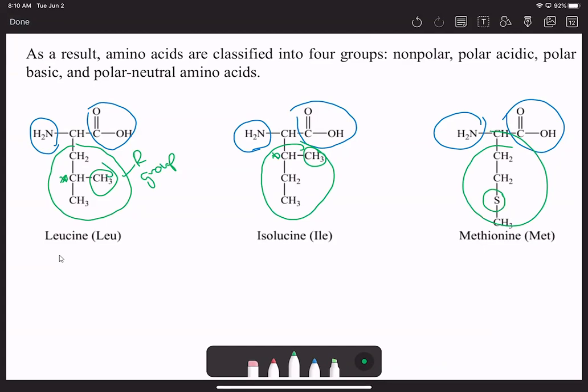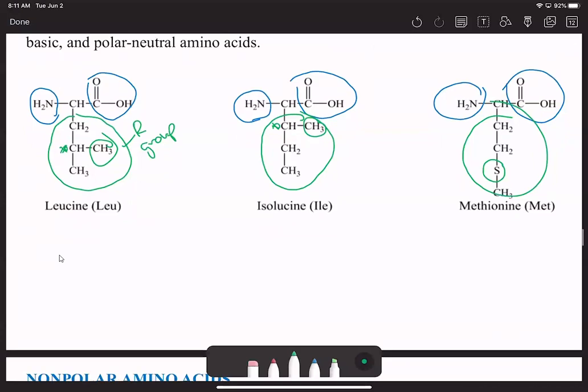We have nonpolar amino acids, polar acidic amino acids. We have basic and neutral amino acids. And those are just designated by the R chain that is attached to all these different amino acids that we have. So you see, they all come with these three-letter designations here, right? And notice here, look at this. Just because you see MET, methionine, begins with MET, and leucine here, LEU, begins with LEU, they're not always like that. This is ILE, and it begins with ISO.